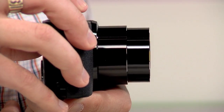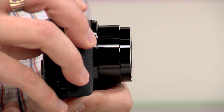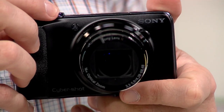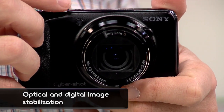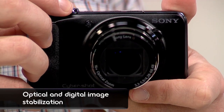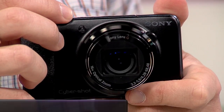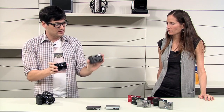When you're zoomed out at 16x or 20x, you can feel a little bit more shake. Oh yeah, you can always see it in your viewfinder. Like if you even breathe, it's kind of like this. Yeah, exactly. So what we're doing is we're combining traditional optical image stabilization and we're adding digital image stabilization. You don't hear about digital and optical image stabilization being used at once. So this is cool. So this one is the HX10V, and this one is the H90.